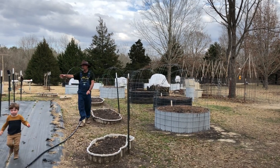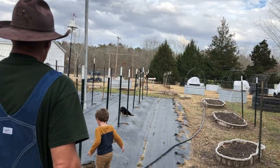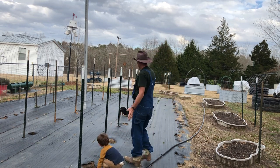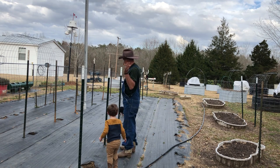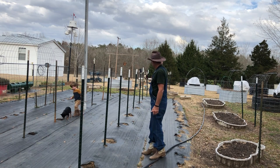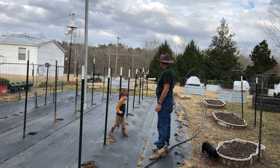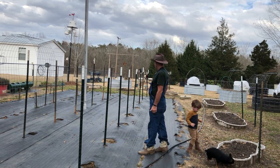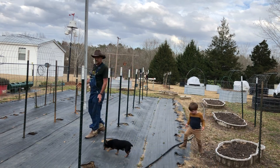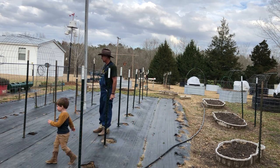How y'all doing? But let me turn y'all around so y'all can see the garden area here, and we'll continue working our way that way. But down this first row right here, guys, is where my tomato plants is going to be. It's going to be 8 tomato plants, and like I said, I ain't got the varieties. It's going to be 2 of each. I'm going to have 2 Kellogg's Breakfast, 2 Brandywines, 2 Indian Stripes, 2 Cherokees. I can't remember what all, but it's gonna be 8 tomato plants on this next row. But like I said, when I'm planting this stuff, I'm gonna have another video going on. I'll tell you exactly what the varieties are of each.